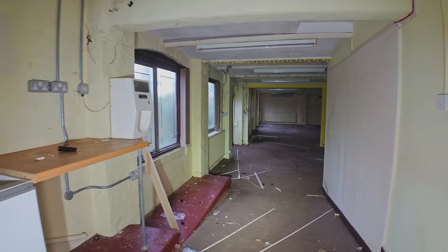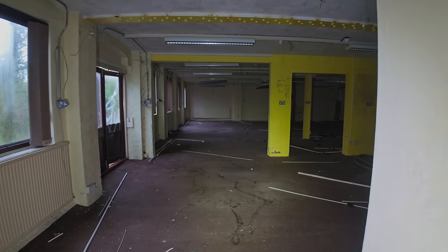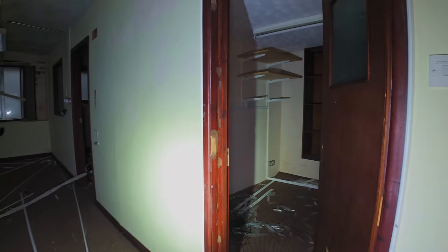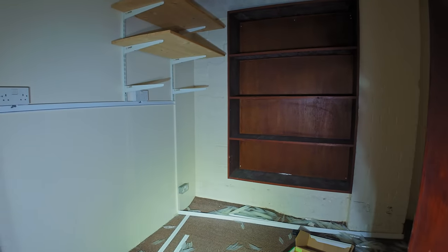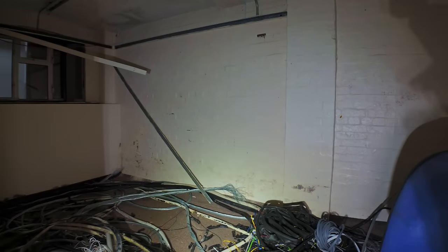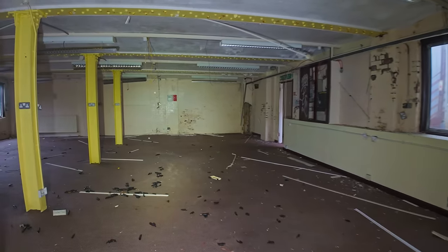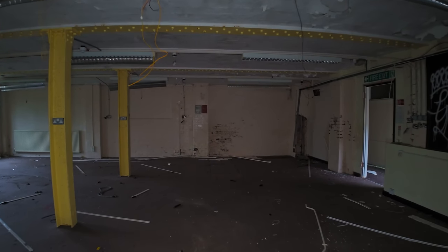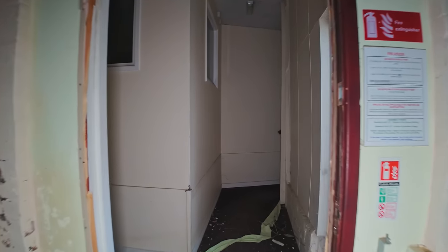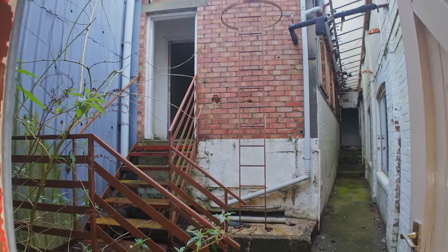But yeah, you could check out the Haynes Motor Museum nearby. And apparently this was something to do with them, so they must have had offices here and tons of people working here, I'm sure. Thrive of local business activity. This is quite big, this place. From the road it doesn't look like it is, but once you get in here, it opens out. It becomes something completely different. So yeah. Oh, stairs up into a different wing. There's not even a door on it.